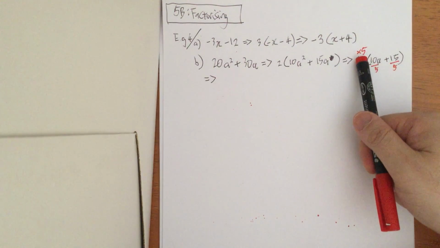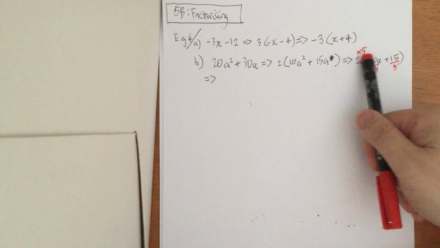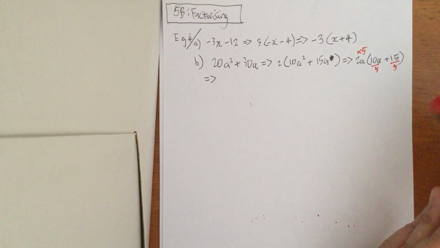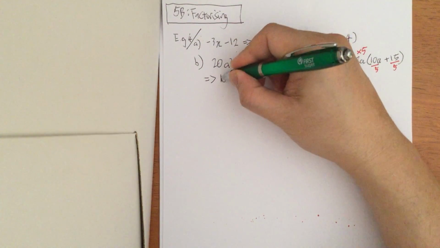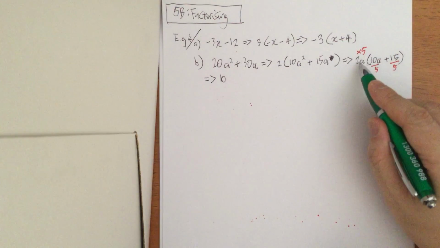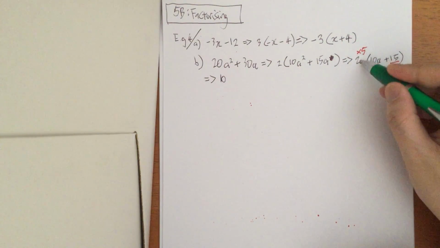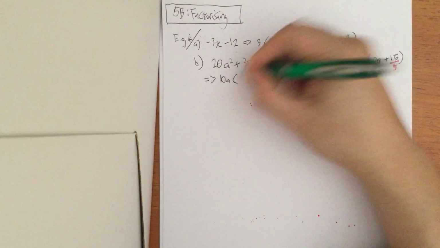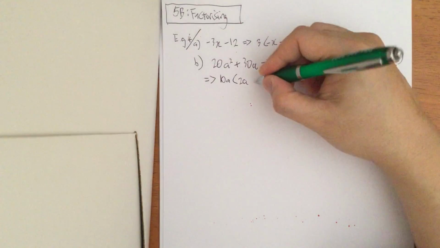As you can see, divided by 5 times by 5 cancels each other out, meaning you haven't done anything to it. In maths, you can't just randomly make up stuff. You have to balance both sides of the equation. It's just that the balancing allows you to progress. And such as life, we need to progress. And so 2a times 5 is 10a. Inside the bracket, 10a divided by 5 is 2a. All right? 15 divided by 5 is plus 3.